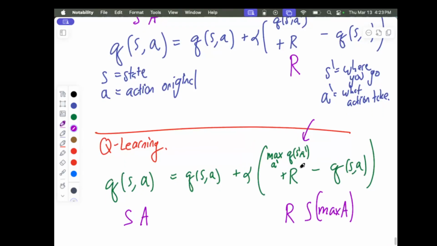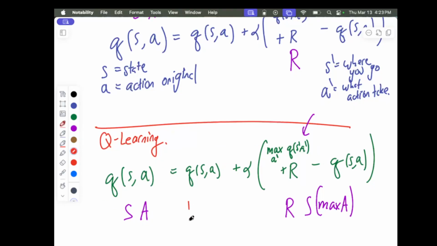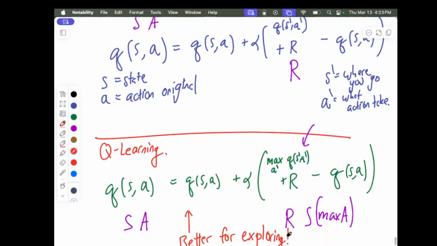And the nice thing about Q-learning is it lets you do off-policy learning. So it allows you to explore. This is better for exploring. The reason it's better for exploring is maybe the next action, the action A prime that I would like to take, is an exploring action. Well, I shouldn't penalize the state S and the action A for having an exploring action later that is suboptimal. I should move it as if I was doing the best possible action. So it lets you explore without hurting your algorithm too much. It's a little bit less sensitive to the epsilon in the epsilon greedy and that kind of thing. So it's better for exploring.